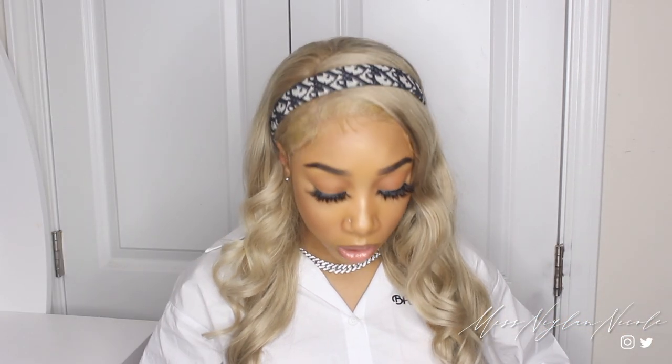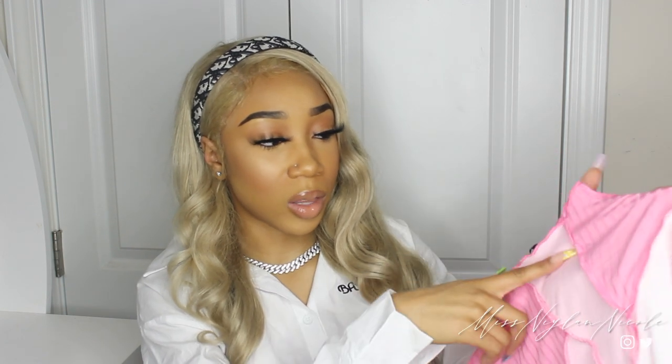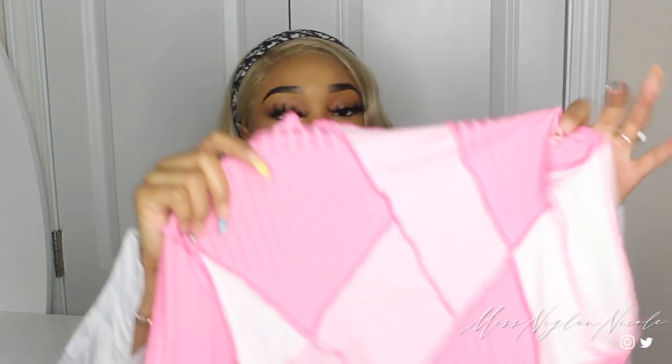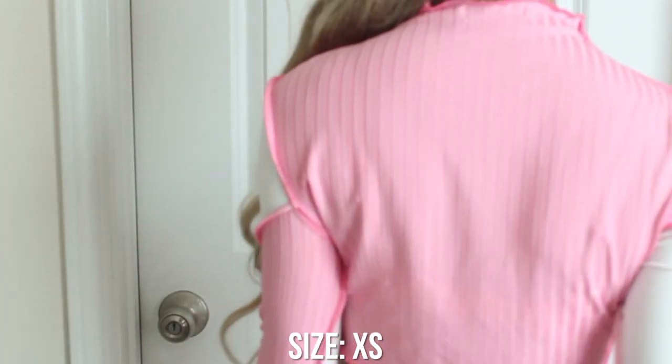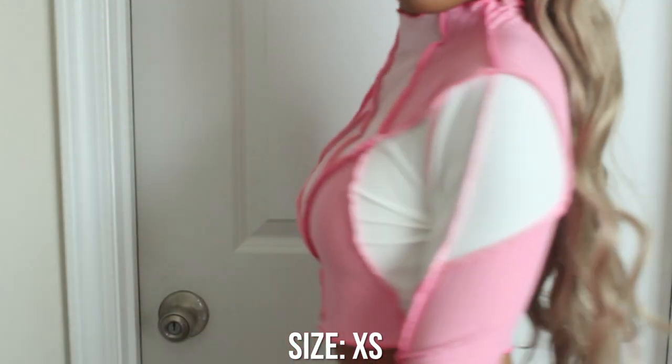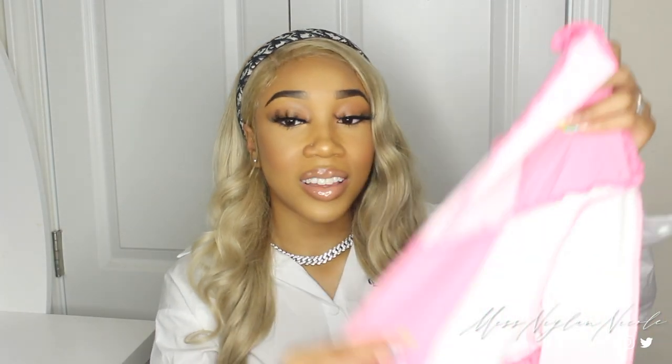The last top I picked up is in a size extra small and has different shades of pink in a geometric pattern. It's a ribbed material with big and small ribbed sections creating a contrast in texture. It also has a raw seam throughout. It's really cute and very stretchy, but it'll probably be see-through so wear black undergarments. They have it in green and brown colorways too. The back is fully pink and the sleeves match the front.